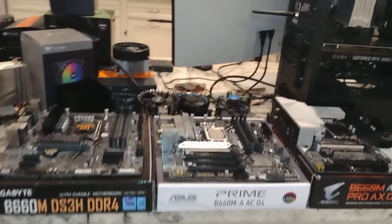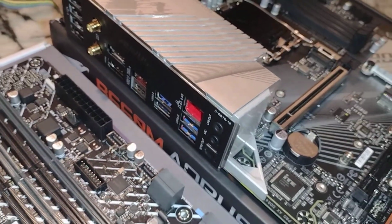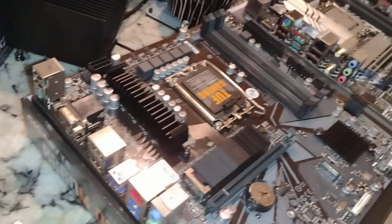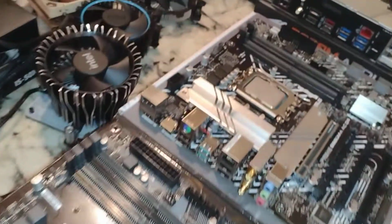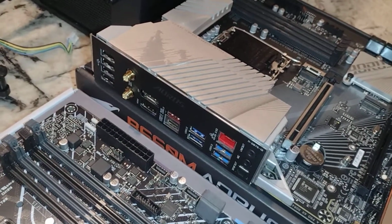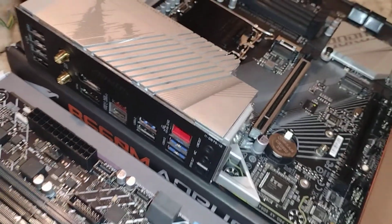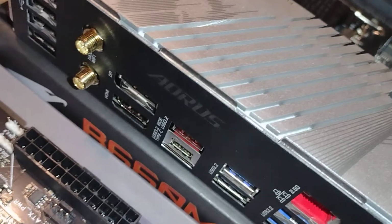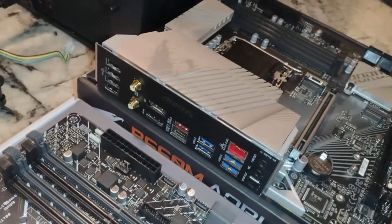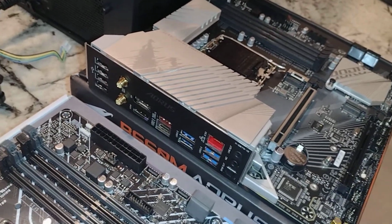Now, one of my favorite things about this one is the built-in I/O shield. That's not coming off. That's nice. This one doesn't have one, so you've got to put the I/O shield in the case first. One thing you will find on this cheap motherboard is a lot of great video connectors. You might not see that with the other ones. Definitely don't see VGA, and don't see as many choices there for the Aorus. You may see faster LAN speed as you go up the price points. Type-C connector, you see that there. This one, for whatever reason, does not have one, but our cheap one does. You may see a better selection of USBs when you go up the scale. And obviously, like we said, built-in Wi-Fi versus no Wi-Fi.